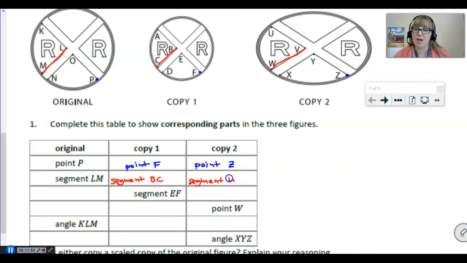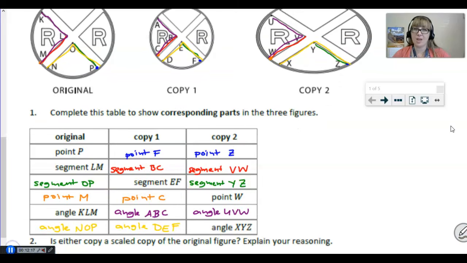Please continue on. I want you to pause the video long enough that you can label all of the remaining parts, figure out which pieces in one diagram correspond to which pieces in the other diagrams. So pause the video long enough to mark up your diagrams and label each one. Make sure that this table is filled out before you continue on, and hit play. Check your answers. It's okay if you use different colors than I did. It's okay if you didn't use any colors at all. But I do want you to make sure that you understand that these parts in each figure do correspond to the other parts in the other figures.